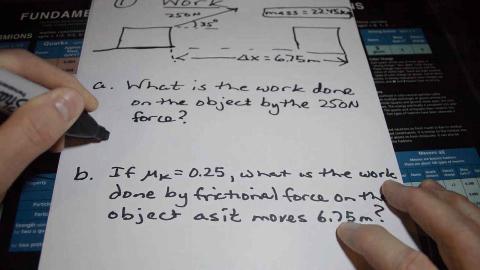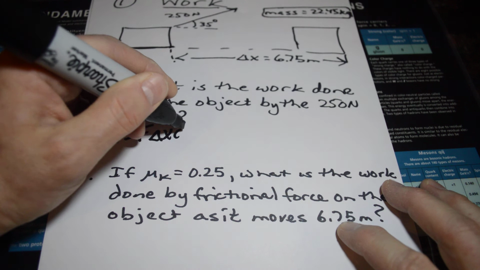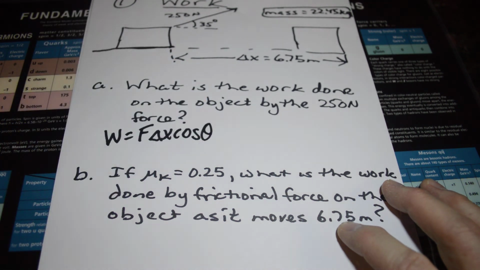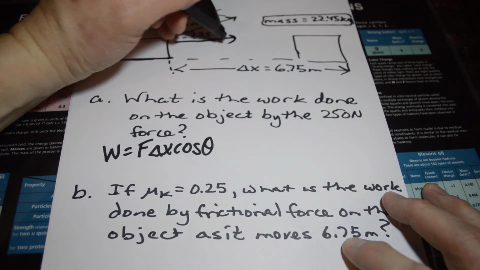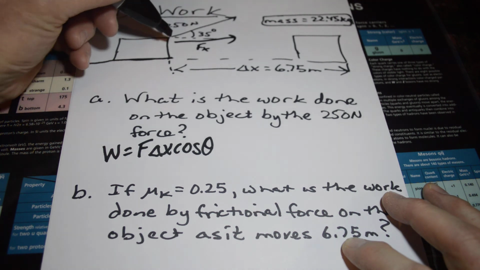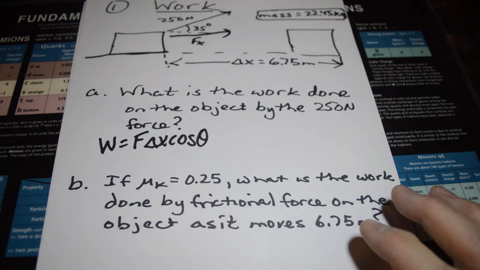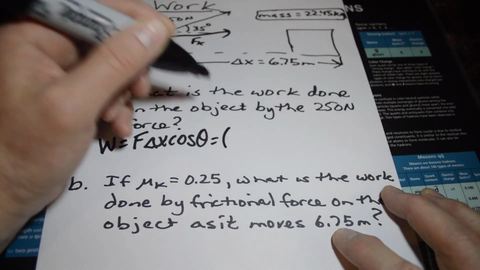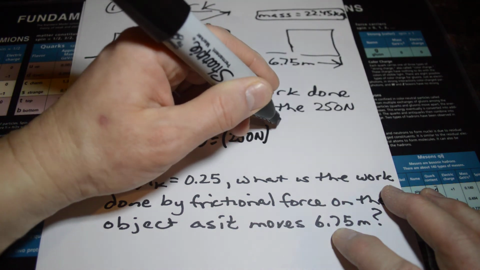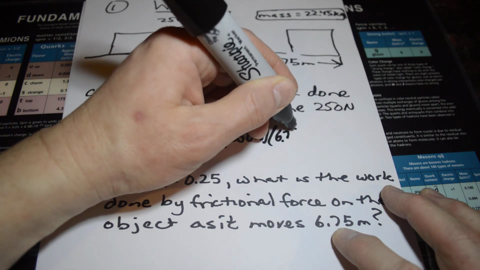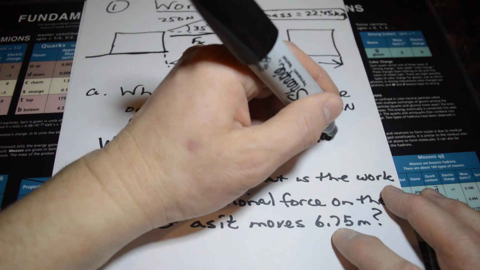So we're quickly going to go on to the equation and say that work is force times distance times the cosine of the angle, because if you look at this picture, you only want the x component of that force. So you want the component in the direction of the displacement. In this case, that would be the x component. So you could put in your numbers, and I'll give you an answer and see if you can go back and do it. 250 newtons is the force. The displacement is the 6.75 meters.